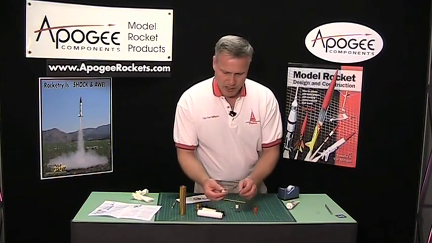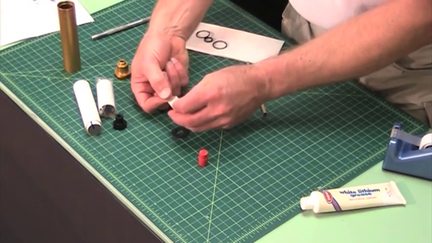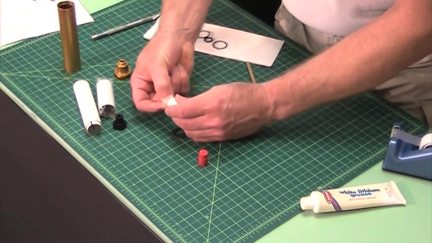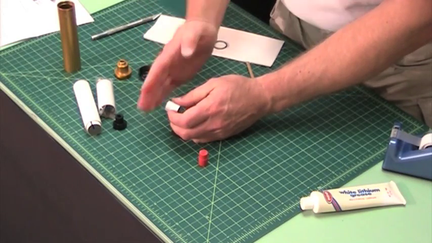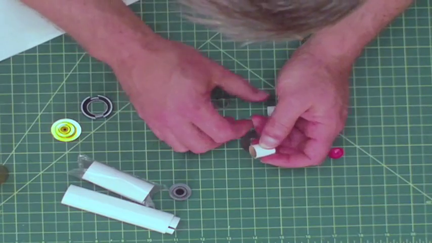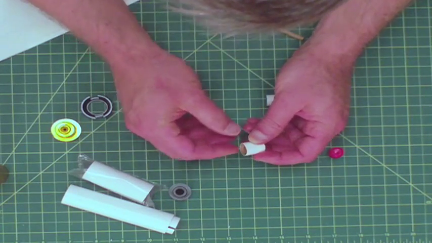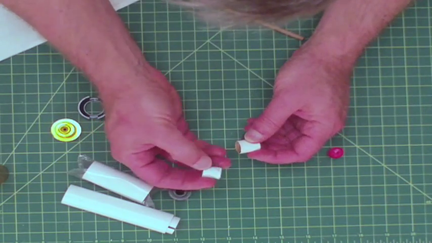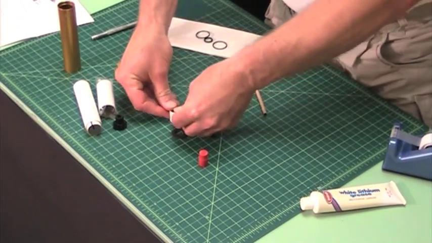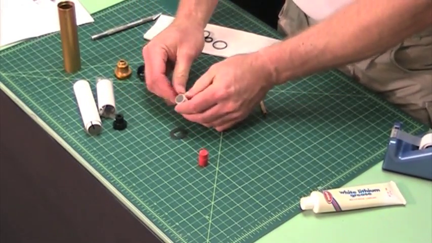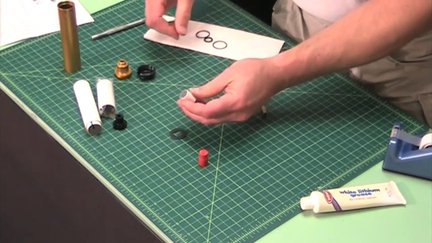According to the instructions, we want to take our delay insulator and push down on the inside edge with your thumb to remove the little burr. You need to put in this little spacer and then your delay element. That's going to go in, and you want to push it all the way in until the edge is flat.